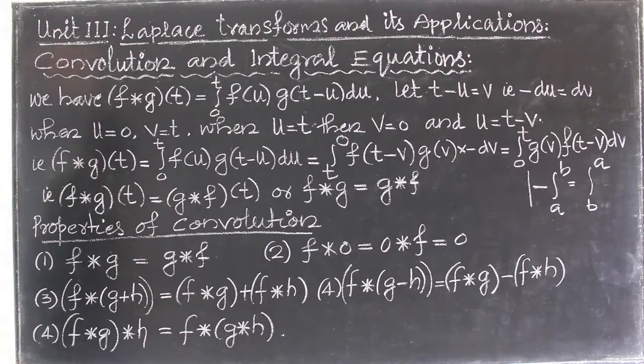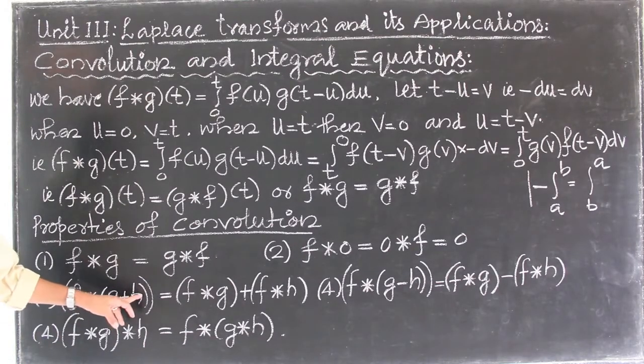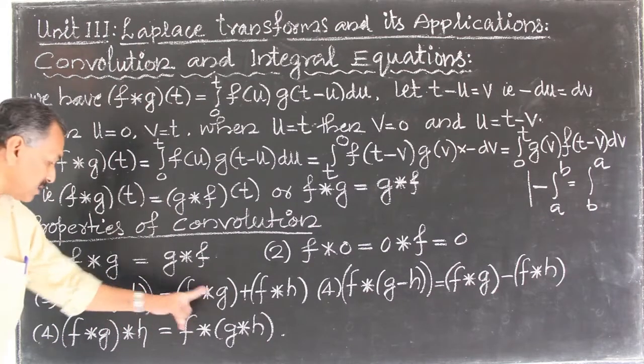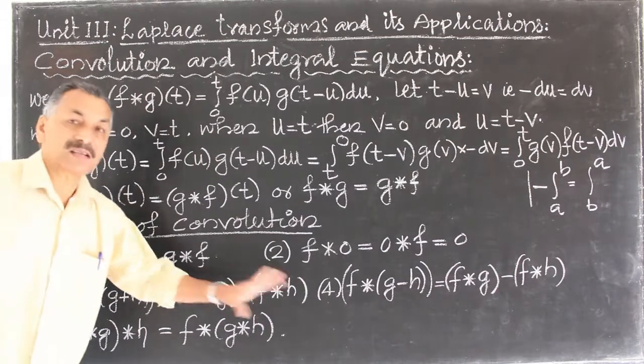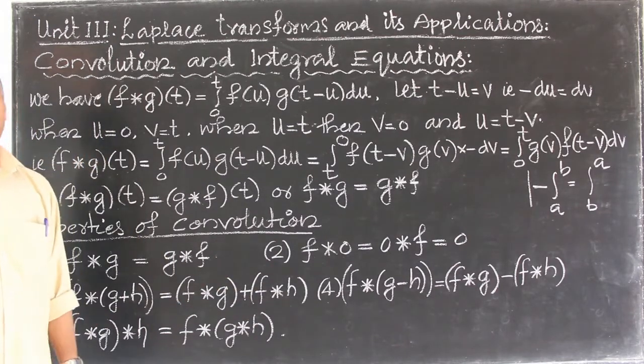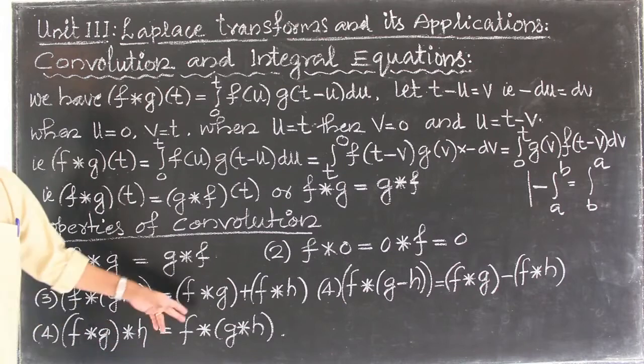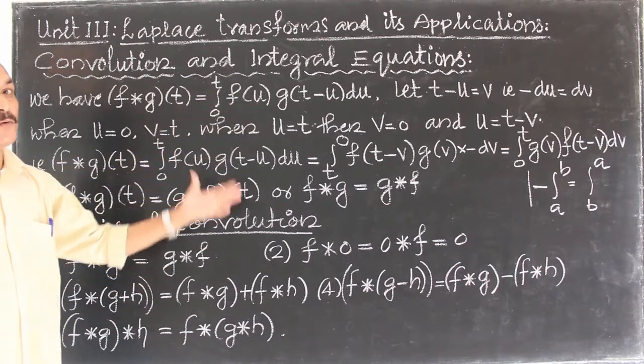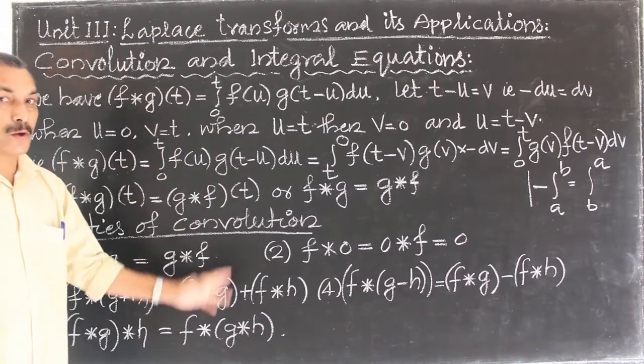ഓക്കെ. Then similarly we have a property: f, g and h are any two functions. Then f after g plus h is equal to, a into b plus c എന്ന് പറയുന്ന പോലെ, f after g plus h is equal to f after g plus f after h. Distributive property. ഇത് നമുക്ക് ഇതെല്ലാം ഇതുപോലെ തെളിയിക്കാവുന്നതാണ്. പക്ഷേ ഇതിന് പ്രൂഫ് ഒന്നും വേണ്ട, പ്രോപ്പർട്ടി മാത്രം.